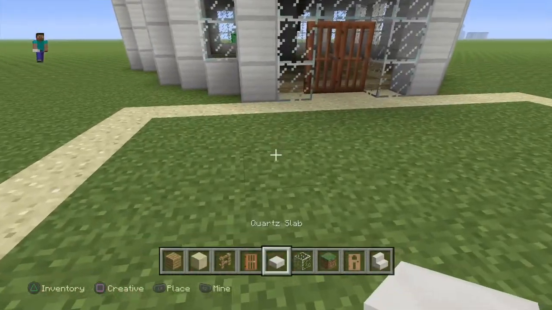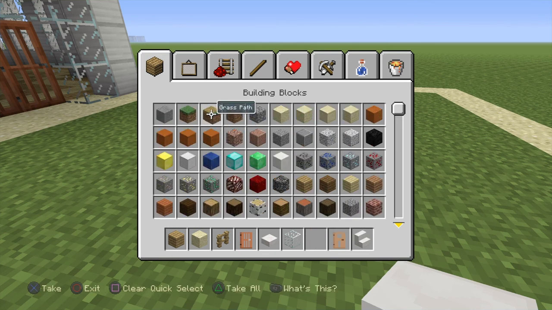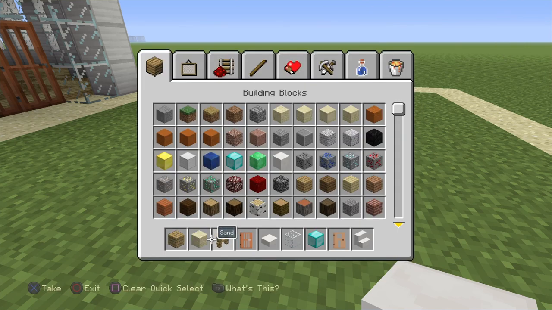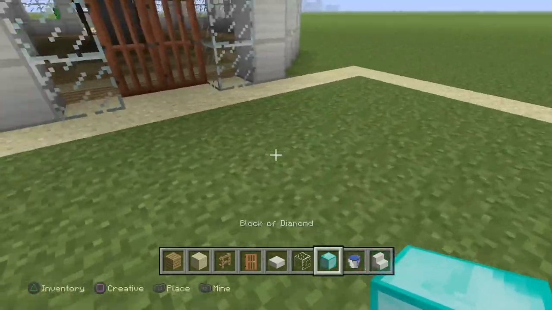like that. And then obviously, it's most likely going to be hot, so we want to add a swimming pool. What should we use at the bottom? Let's use block of diamond just to give it that blue effect down the bottom. So here we are. Let's do the swimming pool.